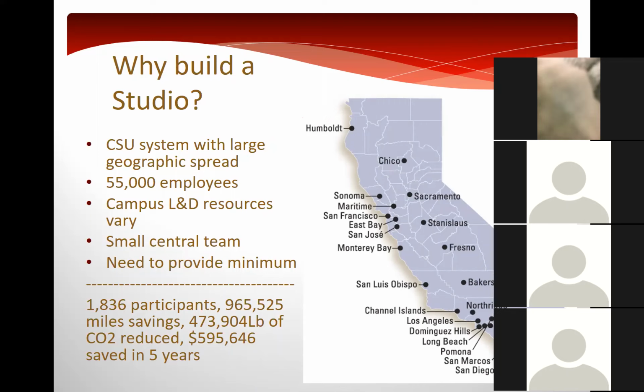Now you might ask yourself, how do I know that? Well, the system that we use actually has an app inside it called Carbon Footprint. Before every presentation that we do live, we ask the participants to put in their zip code and address, and refresh it. The system then calculates automatically all the statistics that I just gave you: the amount of miles they would have traveled if they came to the Chancellor's office to see this presentation, the amount of CO2 that was reduced by them not traveling, and the amount of money that was potentially saved.